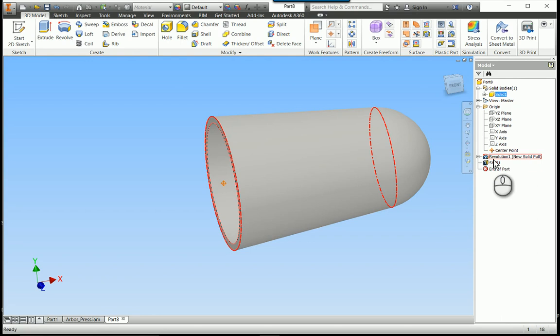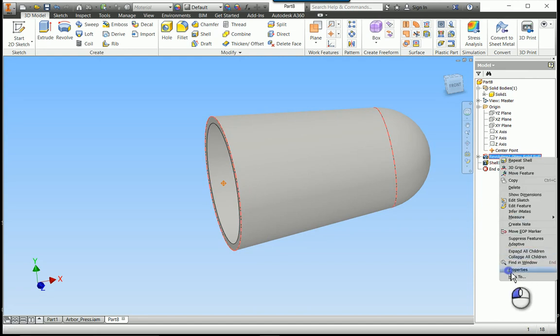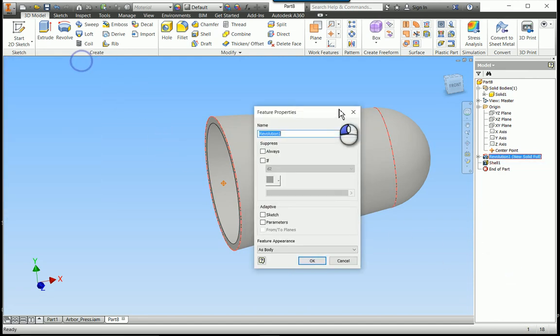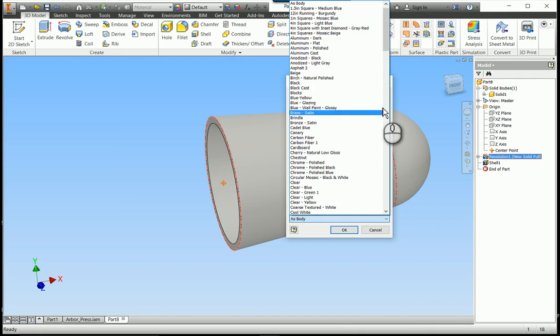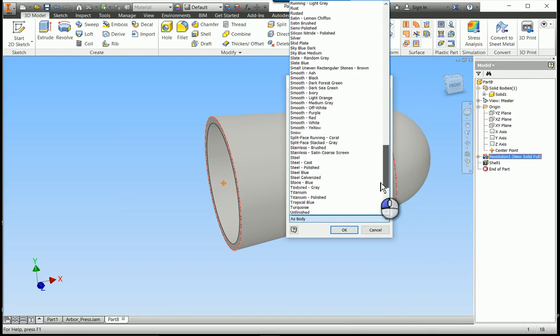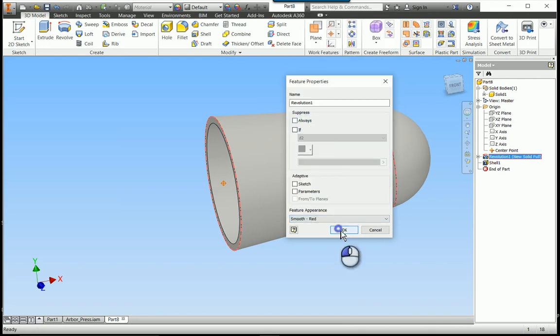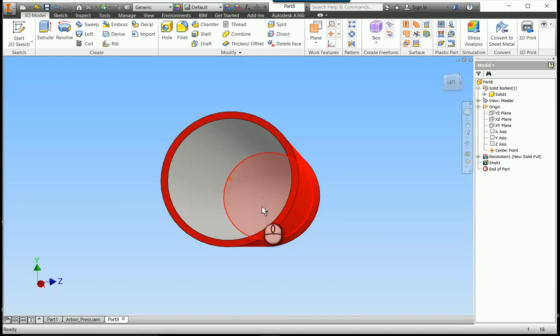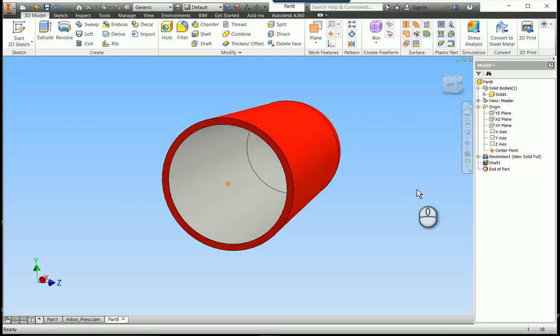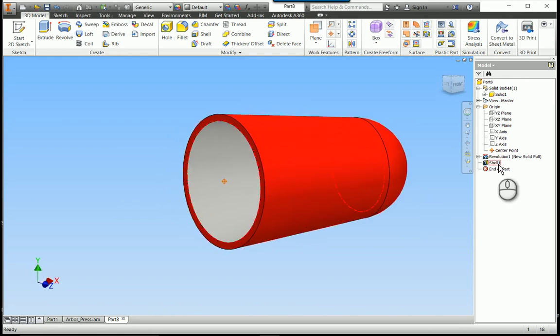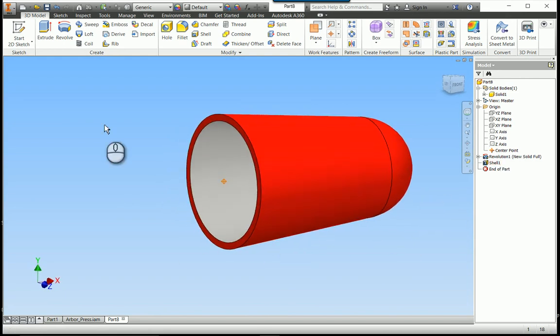Let's go ahead and do the revolution, and then I'll leave the inside of the shell as gray. So we'll go to the properties, and I'm going to tell it that I want this to be, let's say, smooth red. And notice now the inside of that, the shell feature, stays the original color.